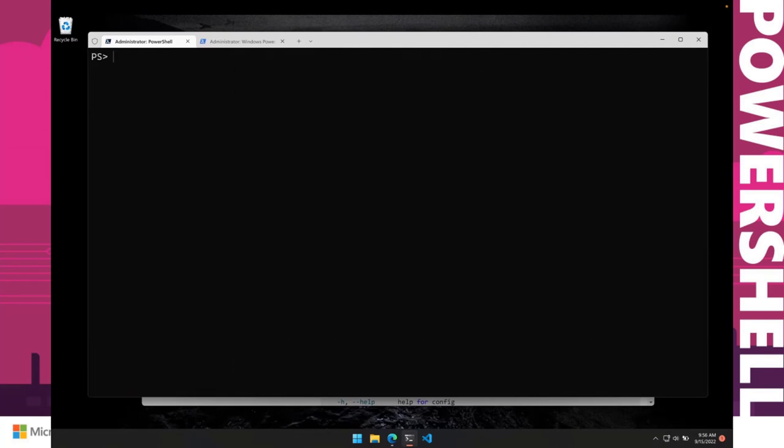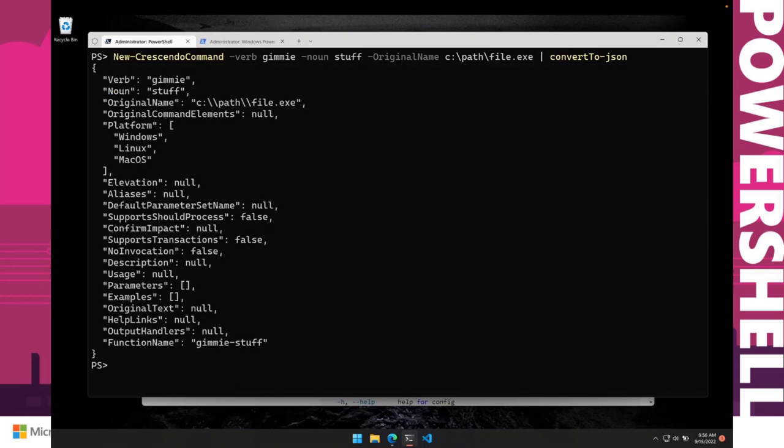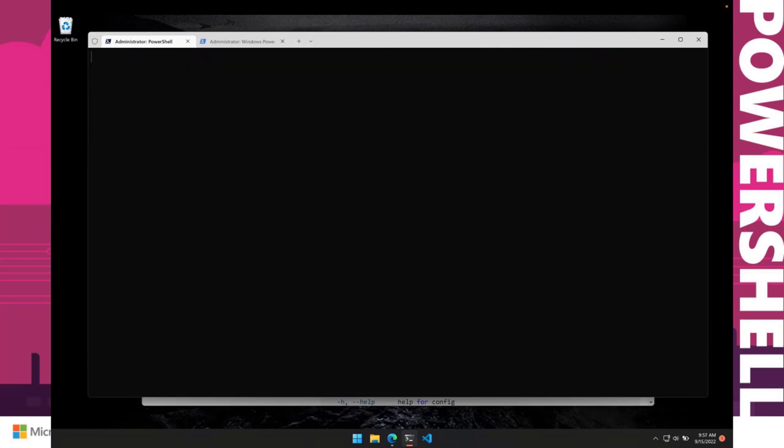This is what the documentation is basically going to show you. You've got New-CrescendoCommand. You can convert to JSON and save that into a file. It pre-builds the JSON for you. Like I said, that's one way. Another way you can do this is if you have an existing configuration, you can just copy and modify that one, or along with the Crescendo module, underneath the samples folder, we gave you a whole bunch of samples. You can just grab one of those.